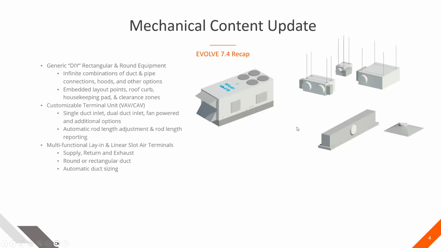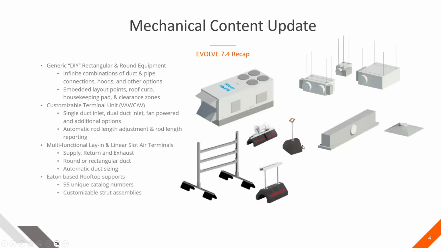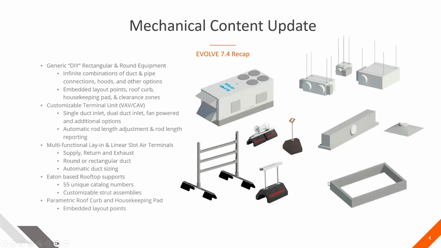I think there's one more here. Yeah. Rooftop supports. These were a big request. And I've had some follow-up requests that I'm going to be looking into in the near future. But we basically built out the entire Eaton catalog of rooftop supports, including some pipe rollers and some strut supports. And we built out a customizable strut assembly. Really neat. I've actually seen a couple of people use this now and gotten some great feedback on how we can improve upon it.